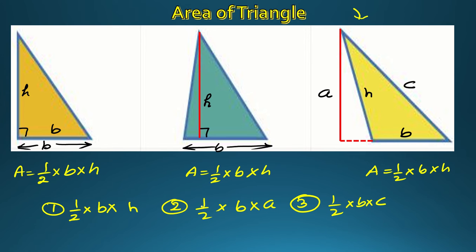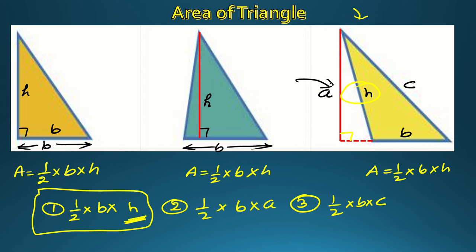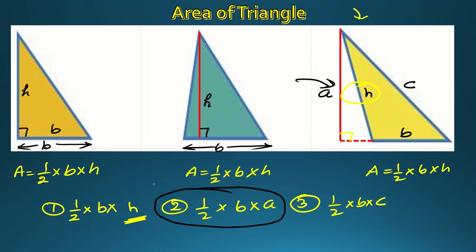Okay, now here you will have to be very careful. See, the formula is half times B times H. If you only mug up the formula without understanding, then definitely this question is going to be wrong. Okay, why? Because in this case H is not the height, if you see, because it is not on the 90 degree line here. So the 90 degree line making the height is A. Okay, this is this one. A is making 90 degrees with the base. So this formula will be the correct answer. Okay, not the first one. So just remember that half times base times height is the formula for the area of a triangle.